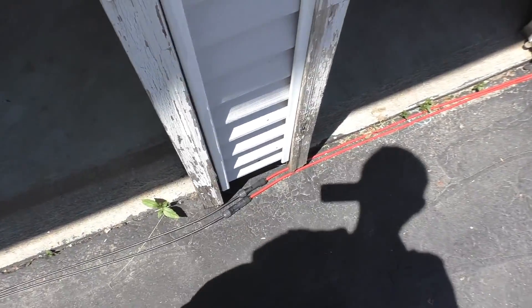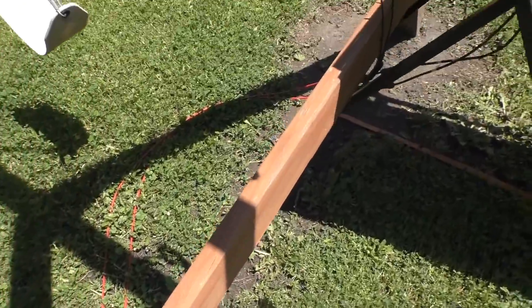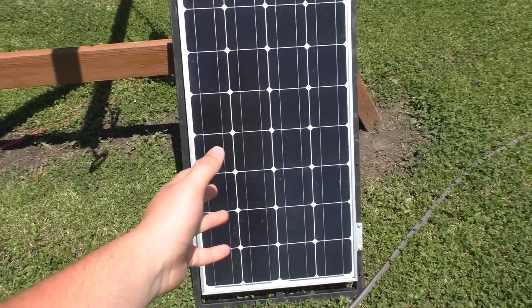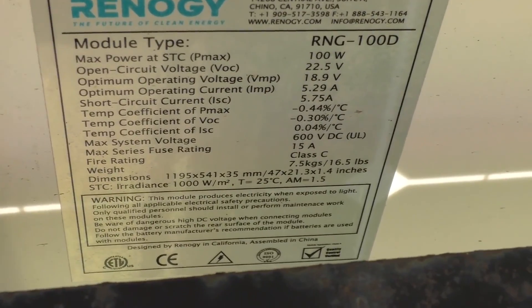Now I want to show you the changes I made to the solar panel. Let's follow these wires out here — I think these were 20-foot ones that came with the solar kit, but those turn into these red wires which are 50-foot 10-gauge extensions. They go all the way around and come out to this solar panel, which is what was originally hooked up to it. It's kind of a pain because I have to move it every time we mow, but it works. That's a 100-watt monocrystalline Renogy solar panel; you should be able to see the ratings on it.